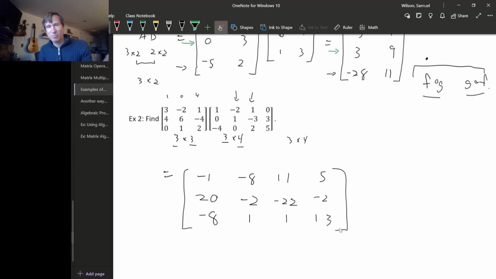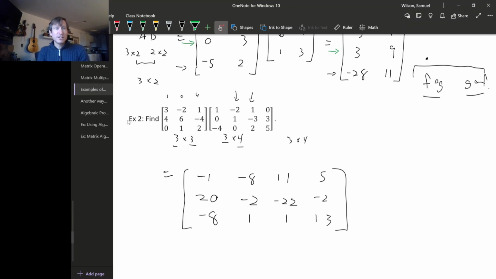So there's our matrix product, right? I had to do all that arithmetic. There's no way of getting around doing the arithmetic, but if you're organized, you can do it all in your head and you don't have to write out pages and pages of calculation just to do one single matrix product.